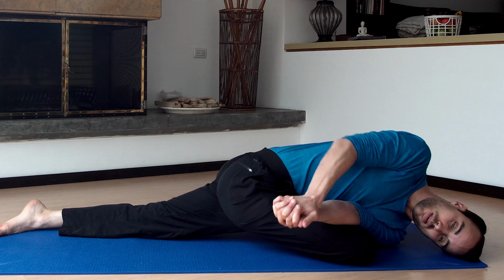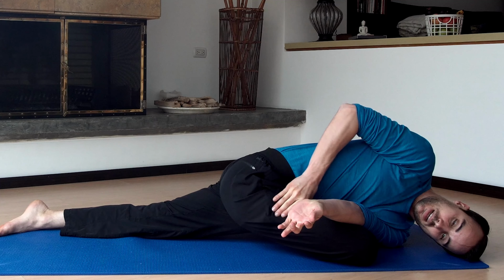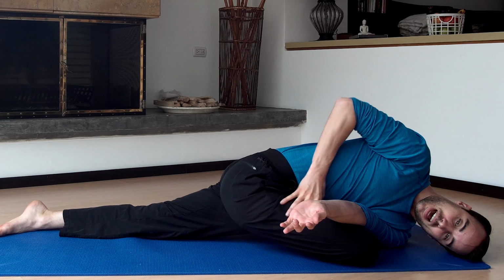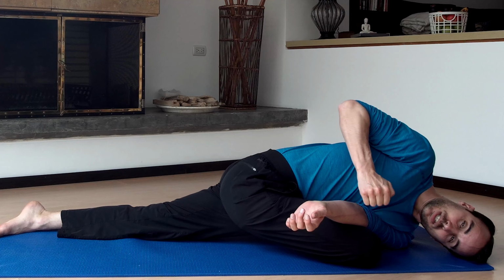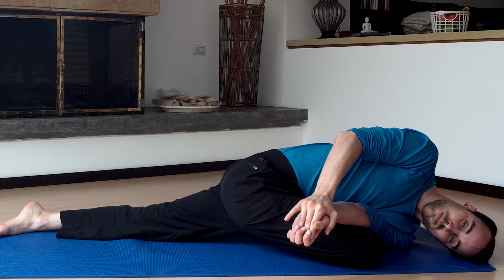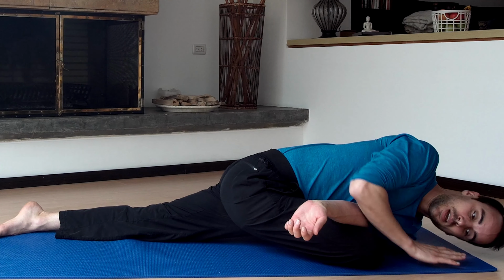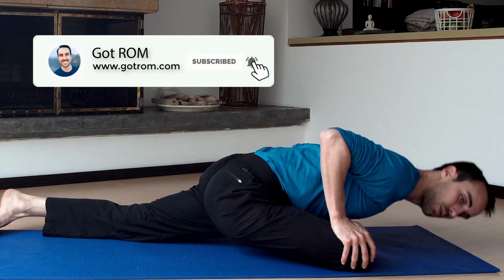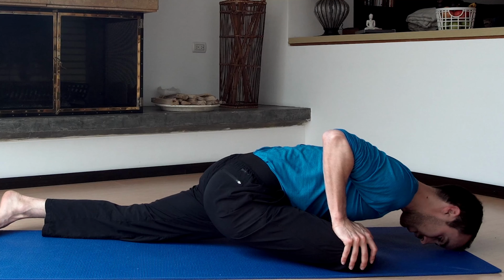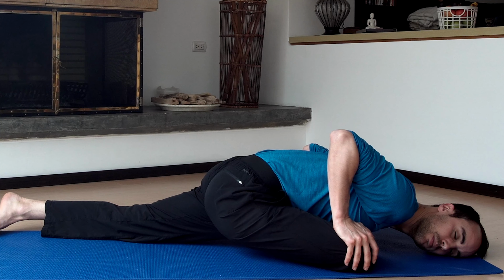Sometimes I like to go here and push that out even more. It kind of externally rotates my thigh, which is what we're trying to improve in pigeon pose. Hip flexion, external rotation. So I'm breathing, relaxing here. Option number two is you can kind of come chest more towards the middle, rest your forehead or whatever's comfortable.